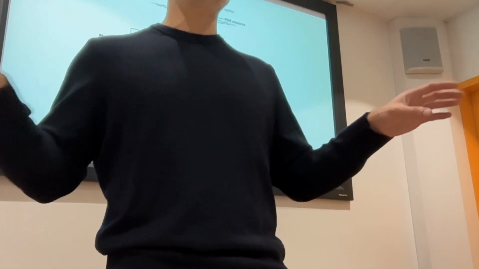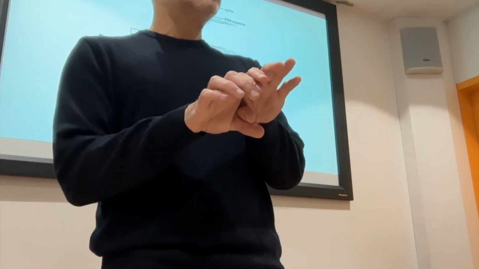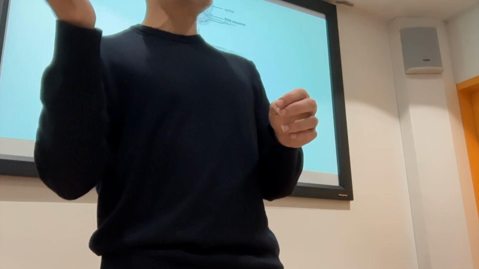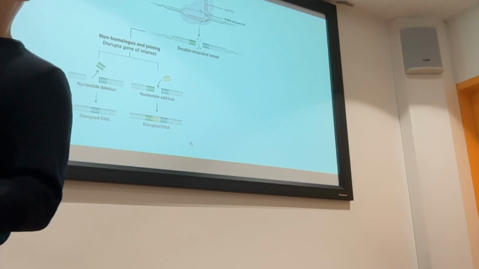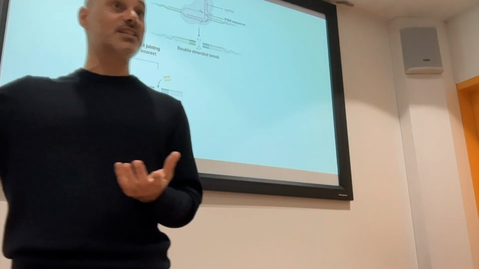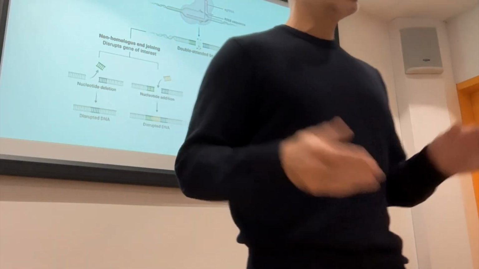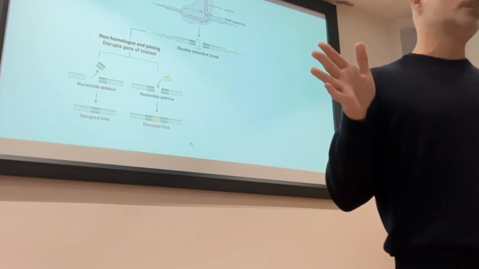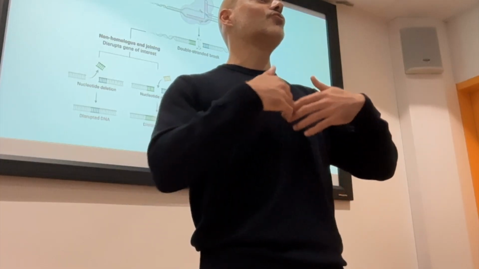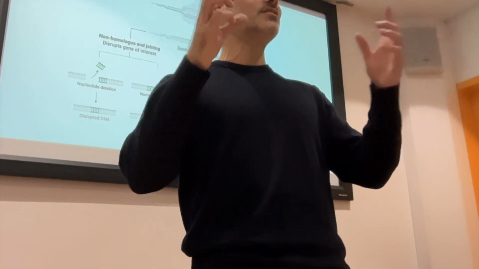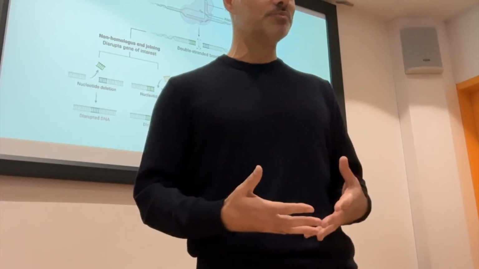So when cells start to glue this immediately, there are chances that some nucleotides are lost, some nucleotides are inserted, and so what you have at the end of this non-homologous end joining mechanism is actually a gene that is disrupted because of some nucleotides that were inserted in this gluing process and others that were lost. And so it is in this case that you can inactivate genes with CRISPR. It's actually when the cells try to repair the double strand break and use this method that is very error prone.